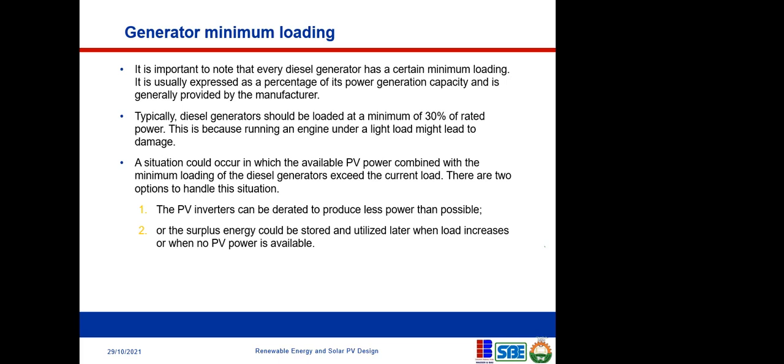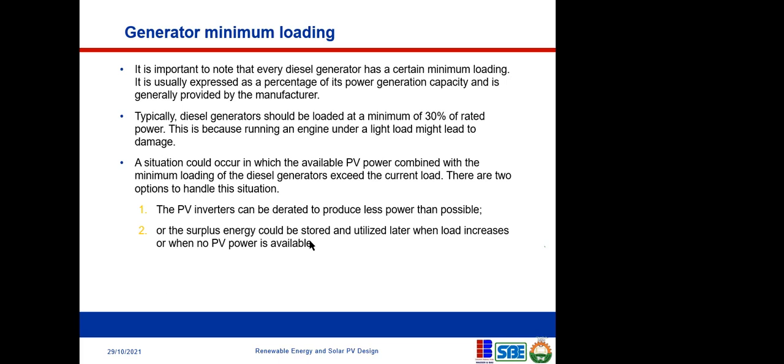That is it. Alternatively, the surplus energy could be stored and utilized later when load increases or when no PV power is available. So in this case, you're going to have storage, you're going to have a battery, to take out the excess energy and then store it. So these are the two ways to handle it.